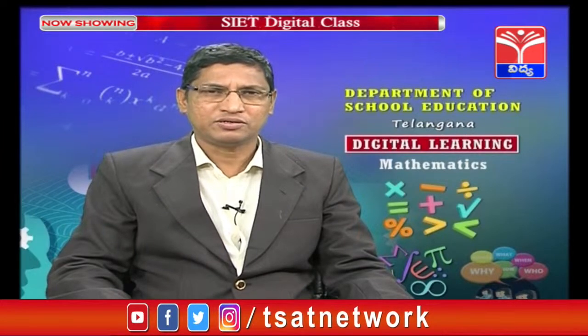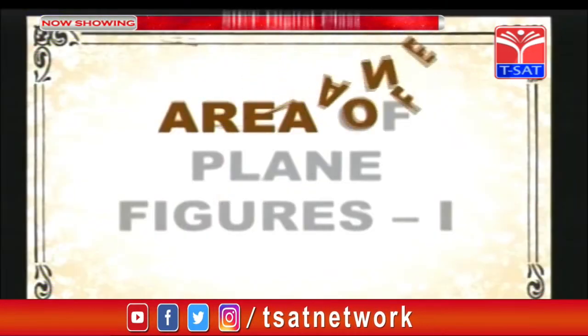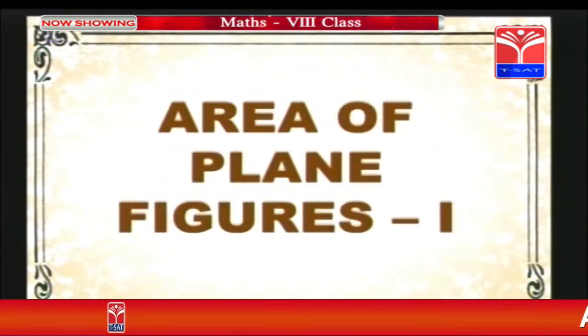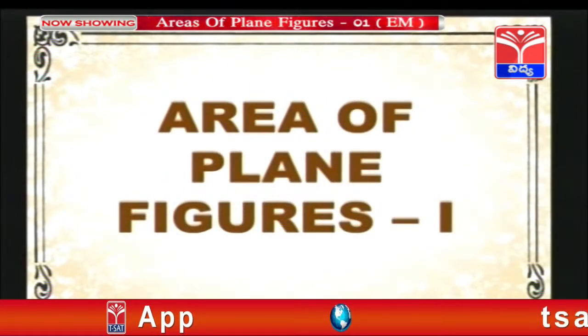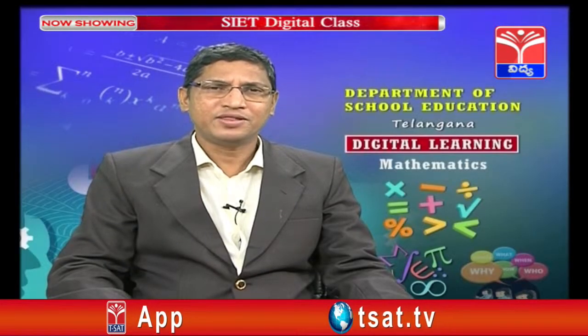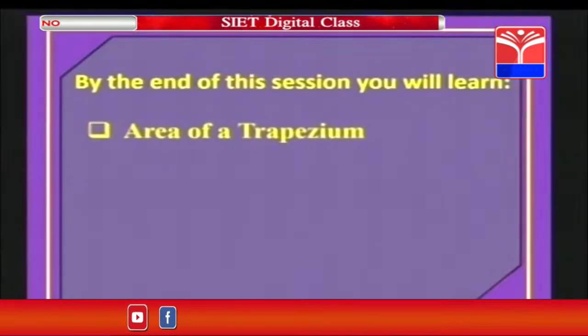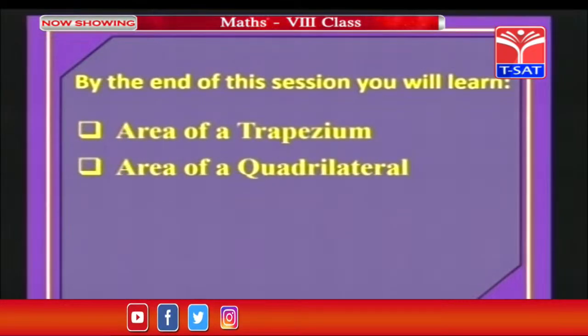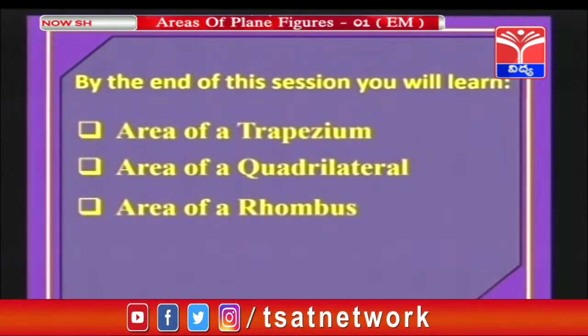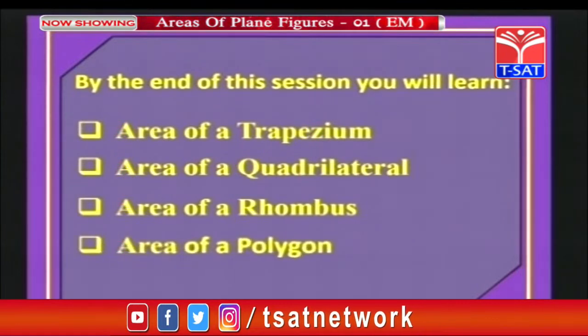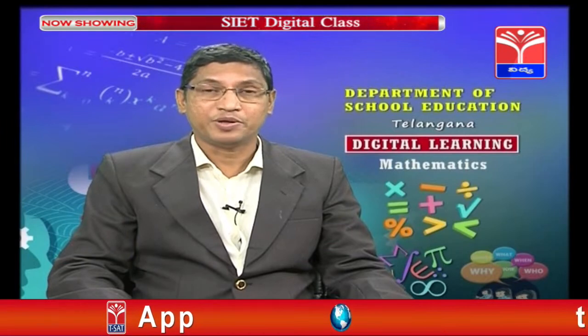In our today's session, we are going to learn about areas of plane figures, in which we are going to deal with areas of various plane figures. So children, by the end of this session, you will learn the area of a trapezium, area of a quadrilateral, area of a rhombus, and area of a polygon. So let us start with the first one, that is area of a trapezium.